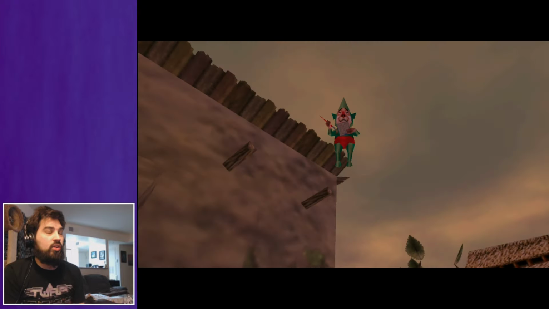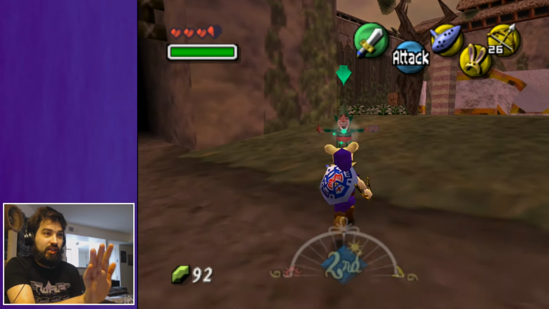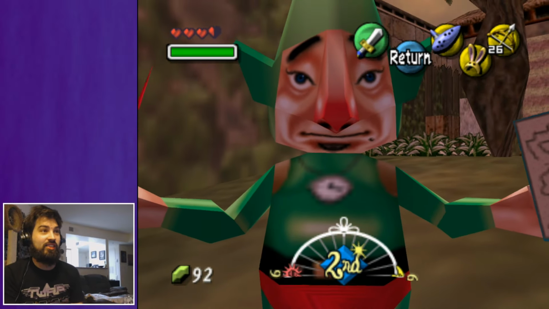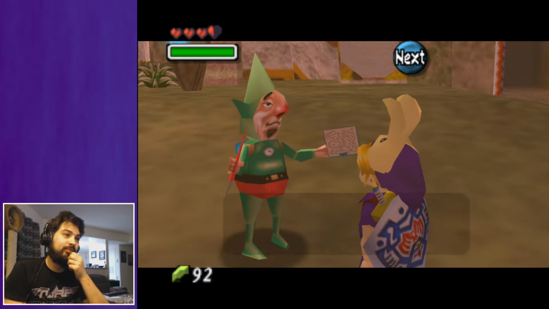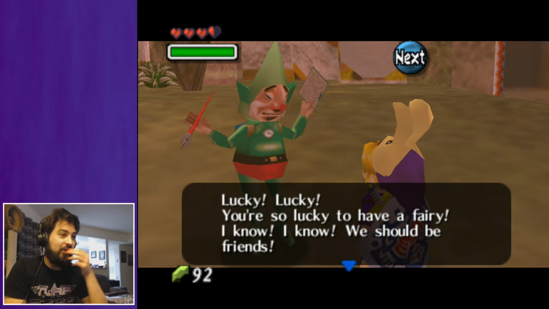Oh god, so sorry Tingle, that arrow was right in your face. I don't want to hurt you, I love you. You're one of the best characters Nintendo's ever come up with. I love Tingle. I'm almost 35, too. I'm almost Tingle.